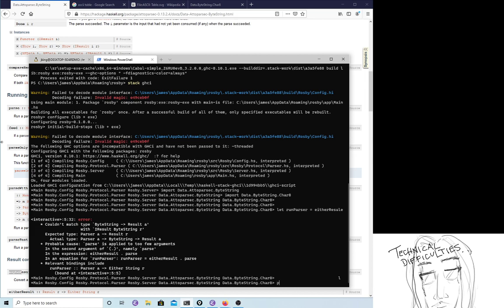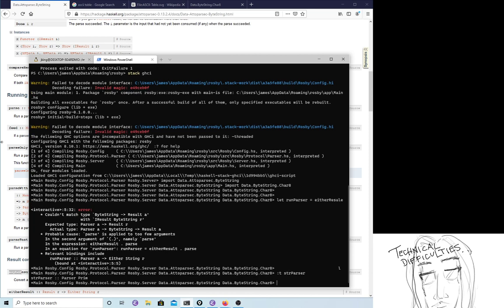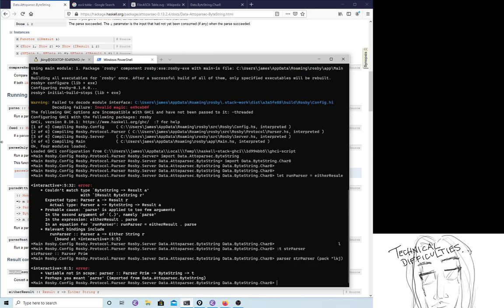So let's just try to parse something first. We have our string parser, we should have that in scope. Cool. We're going to run it on a byte string, so we're going to run a pack. And if we just give it some garbage, what's it saying here? Parser's not in scope.